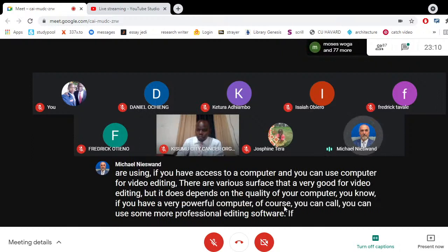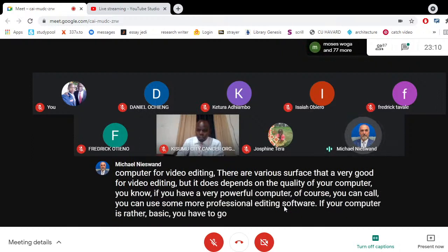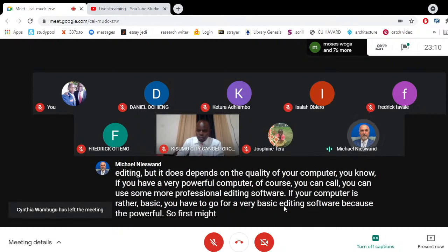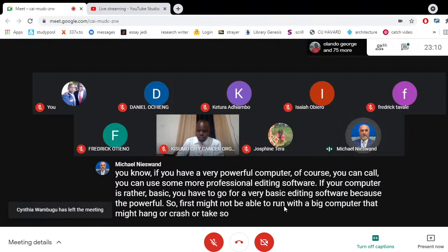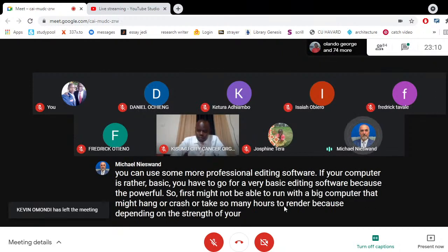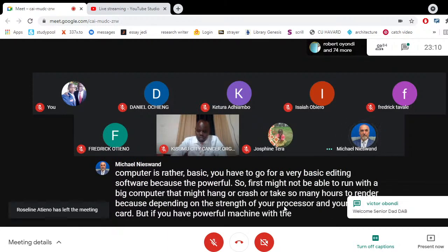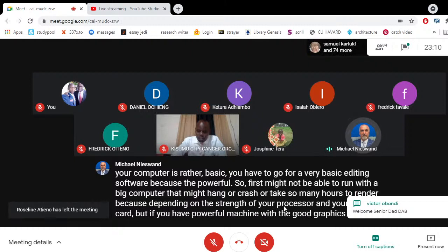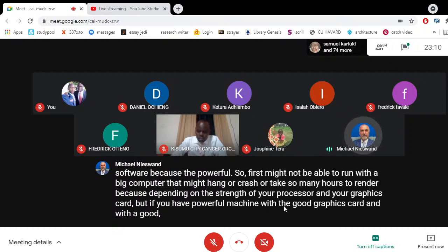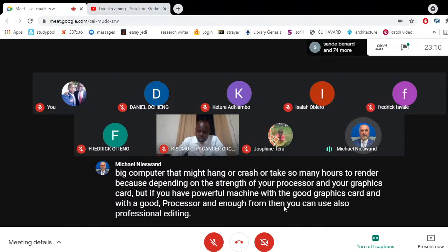If your computer is rather basic, you have to go for a very basic editing software because the powerful softwares might not be able to run on a weak computer. They might hang or crash or take so many hours to render, depending on the strength of your processor and your graphics card. But if you have a powerful machine with a good graphics card, a good processor and enough RAM, then you can also use professional editing softwares.